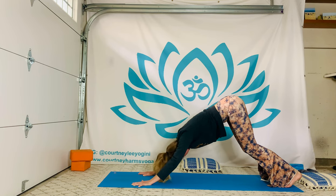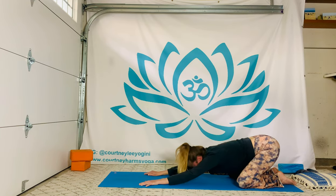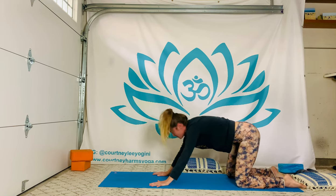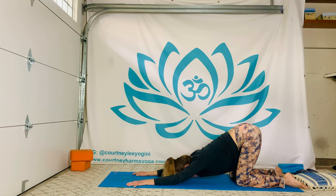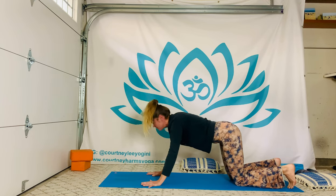I will happily demo Balasana, child's pose. Knees wide, big toes together. Giving your body a moment to fully rest. You can also take something along the lines of Anahata Asana, the heart opening pose, also referred to as puppy dog. And eventually from that down dog or from all fours, find your plank.